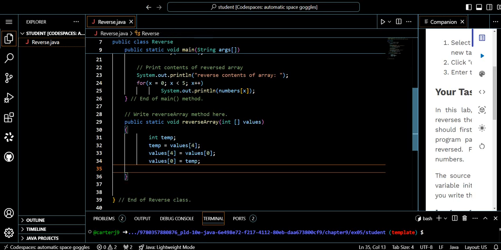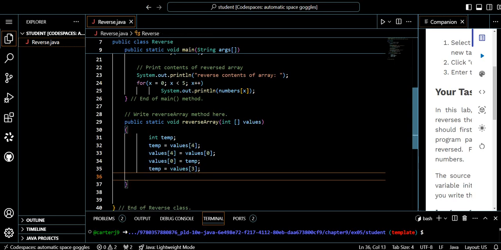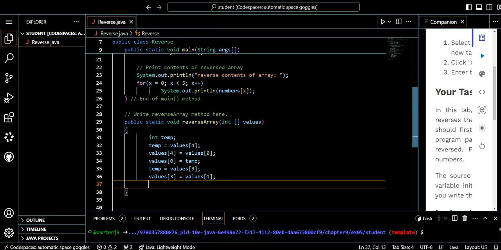Temp equals value 3. Values 3 equals values 1. Semicolon. And let's see, so values 1 got to equal temp.